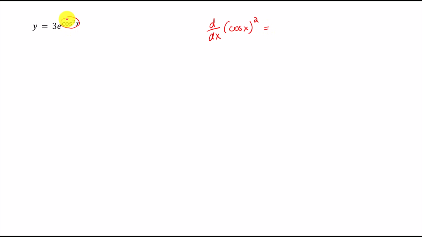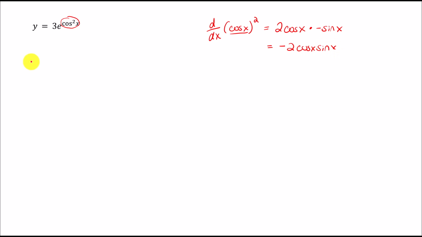I don't want you to get it wrong because you're trying to do it without writing what you need to write. So if I take the derivative of just the power, I'm going to bring the 2 in front. The inside is going to stay the same, and then I'm going to subtract a power, which gives me just the 1. But then I have to multiply by the derivative of the inside, and the derivative of cosine is negative sine x. So this will simplify to negative 2 cosine x sine x, and it doesn't matter what order you put those two in.